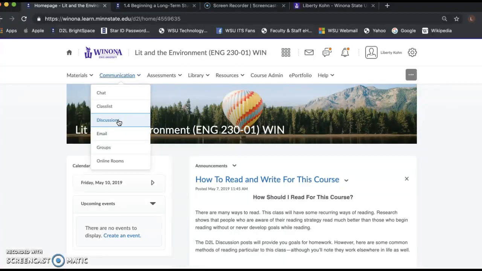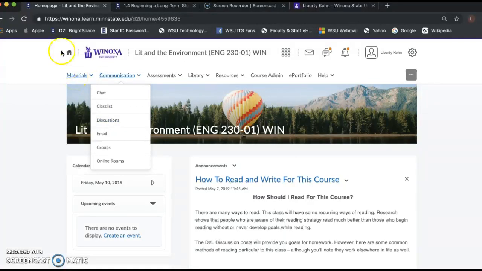But no news is good news, and the way I'll communicate about success in the D2L discussion posts is by handling it as a group and saying, as a group, we're doing really well. Look at, here's a good one, here's a good one, here's what we're shooting for, here's the level. And so I kind of handle that positively as a group. So if you don't hear from me, everything is going well in the daily homework modules.